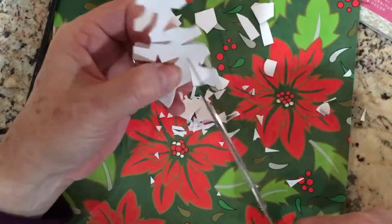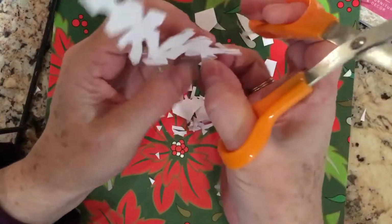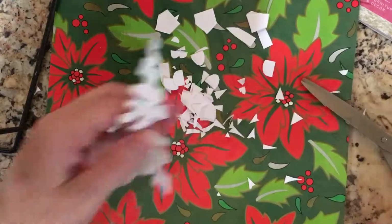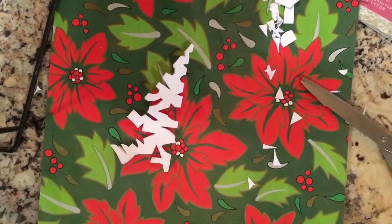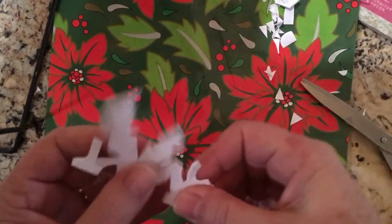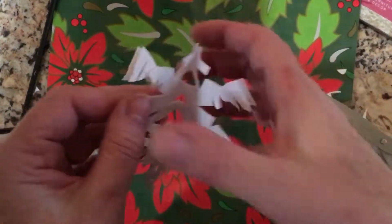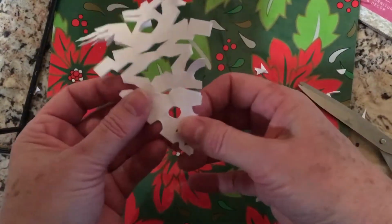This kind of makes it the way the crystals form on the snowflake. Sometimes it has these little branches here. And now I'm going to open up the snowflake. Just do it really slow. Sometimes it can rip.